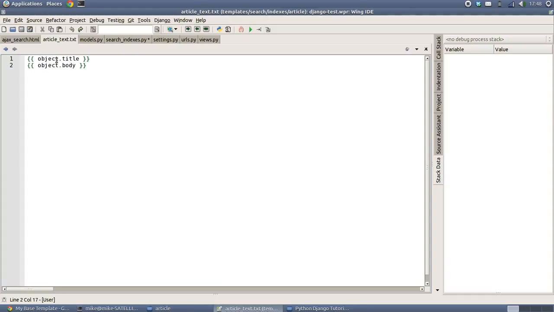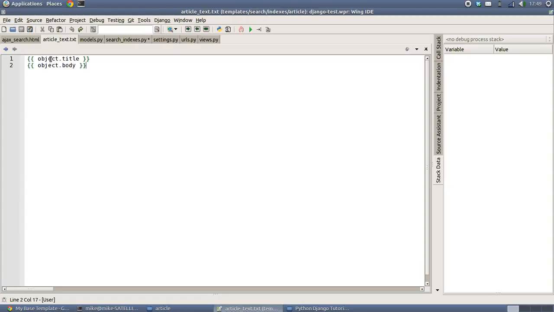And inside of there we're just going to put two lines: object.title and object.body. So whenever it rolls through our models, it'll look at the specific object that's been pulled out of the database for the articles, because it'll more or less do the Article.objects.all command that we saw in previous database related tutorials, where you pull all of the articles out.